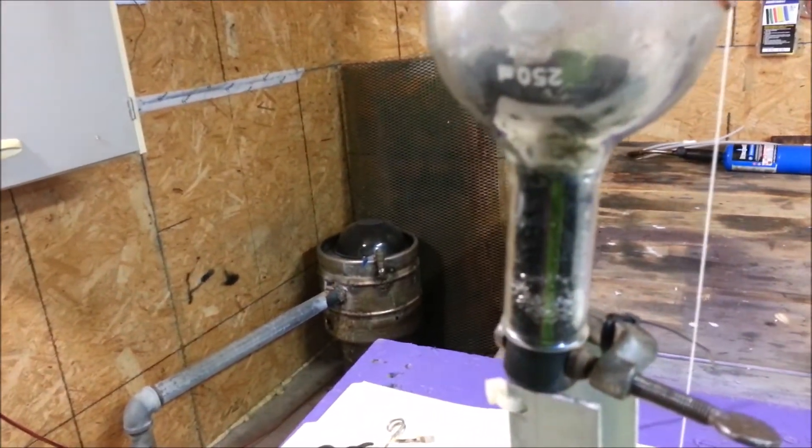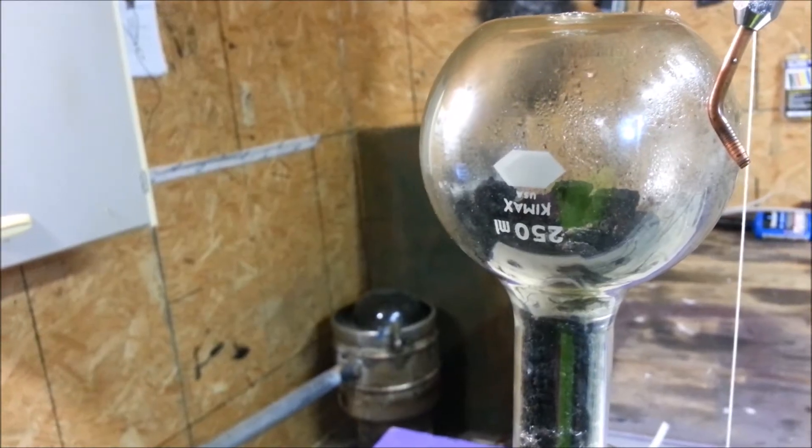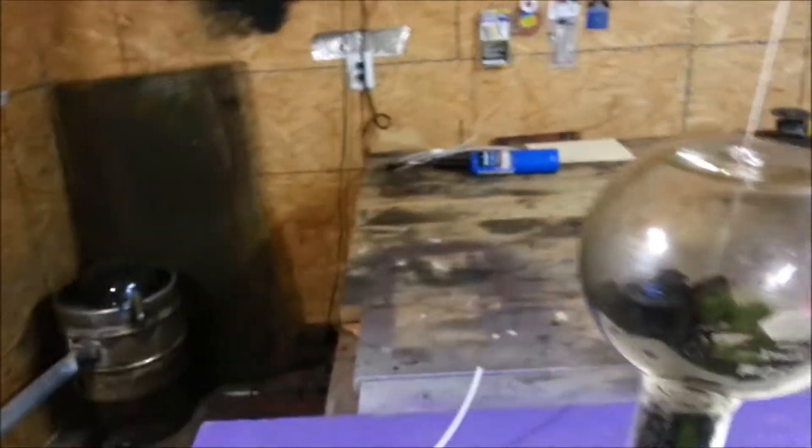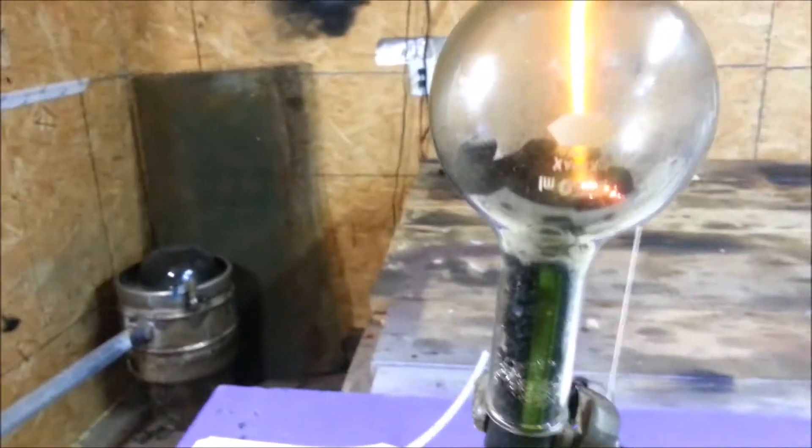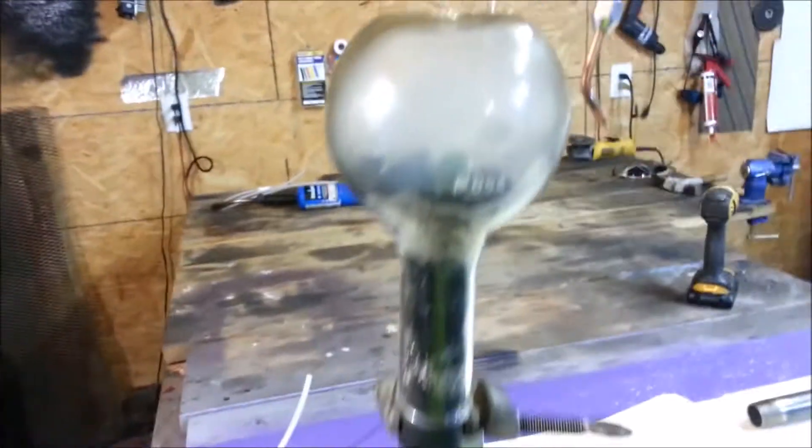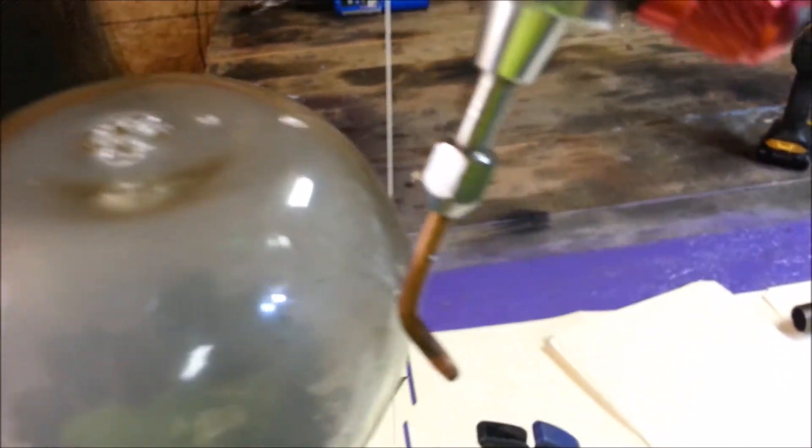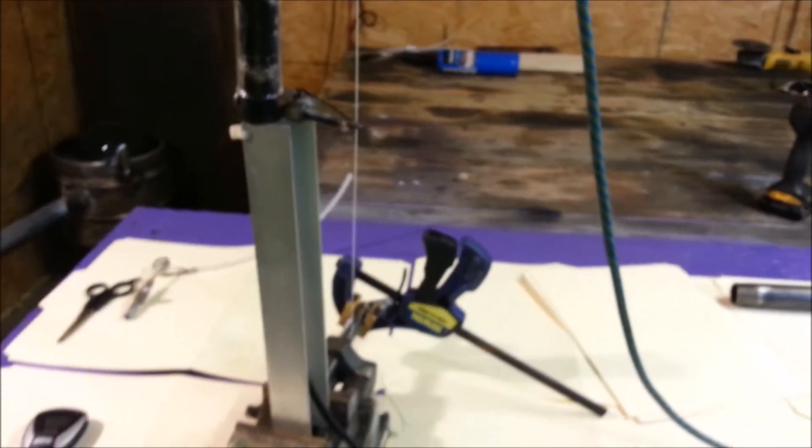Hopefully it will stay lit long enough. I'm blowing all that HHO gas out of there so it don't blow up in my face. Okay, here we go. Probably going to be the last one. Damn, out again. This is showing some pretty interesting results as far as a device I was planning on building that involved an HHO torch injected into a canister full of rubbish or sticks or something. This is showing that doesn't work as easy as I think it's going to. I probably need to turn the power up the very second I stick that flame in there. I'm going to try and do that this time.